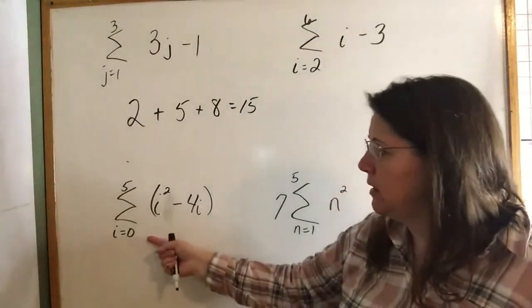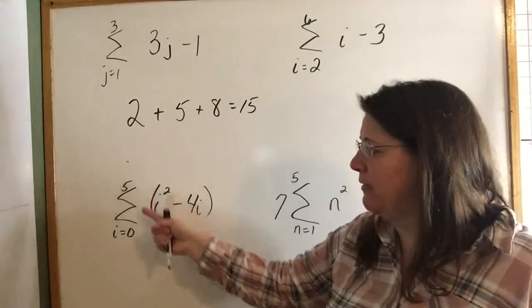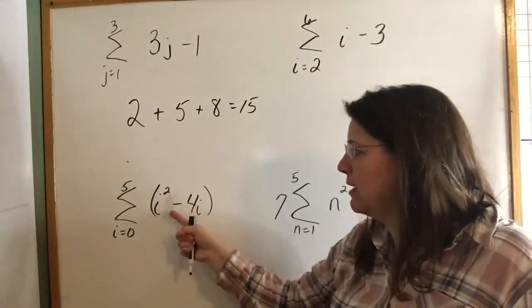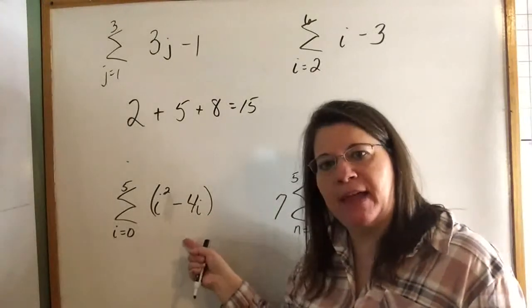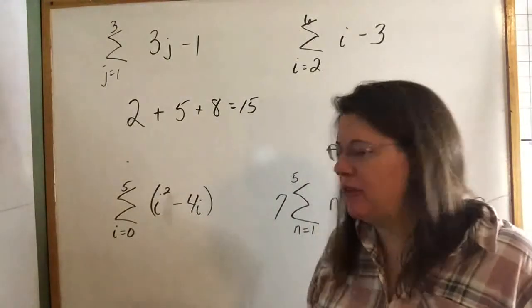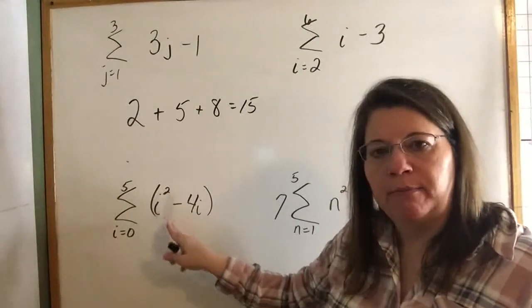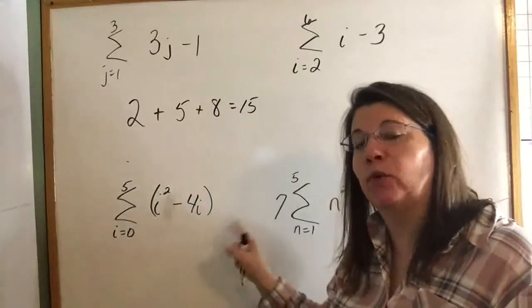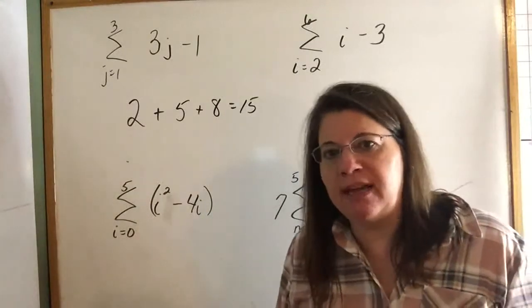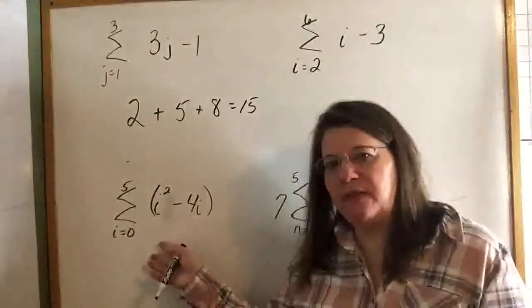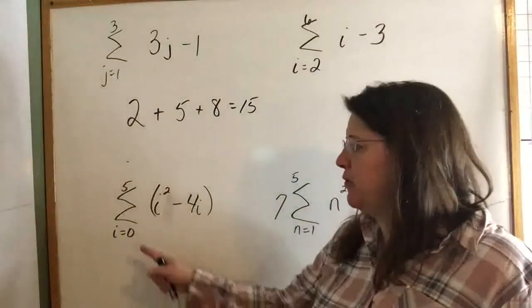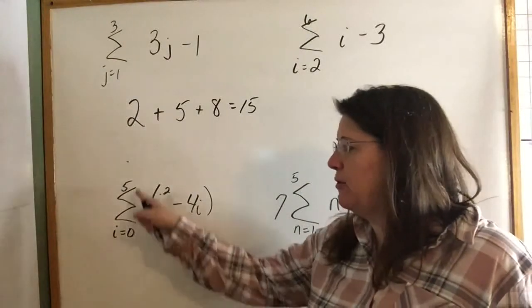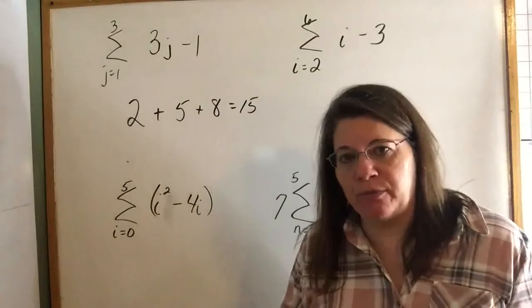In this one, we're going from 0 to 5. Here we've got i squared minus 4i. Now think about that equation. If I were to graph something that was squared minus something else with that same variable, or x squared minus 4x, wouldn't that be a parabola? It's not linear. So with this one, the easiest thing to probably do is to plug in all the integers from 0 to 5 and then add those numbers together.